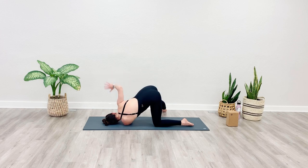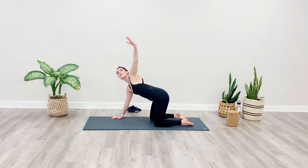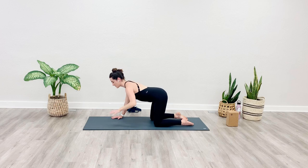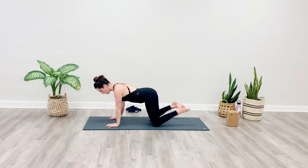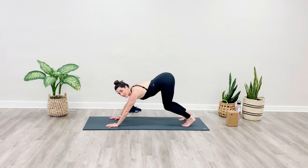Then release right hand beneath the right shoulder, right knee under right hip. Push down, big breath. Inhale, left arm lifts. Exhale, back to all fours. Tuck the toes underneath the body. Take a full belly breath. Down dog, exhale, lift the hips.